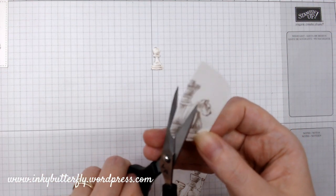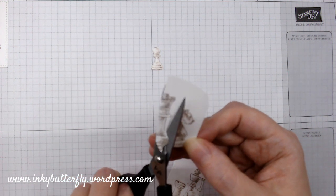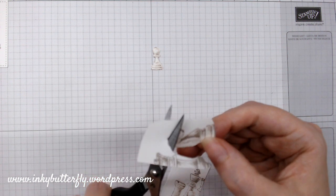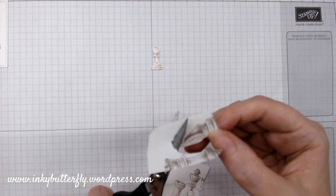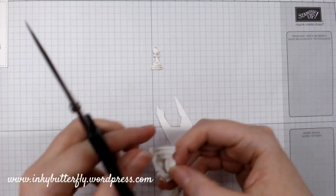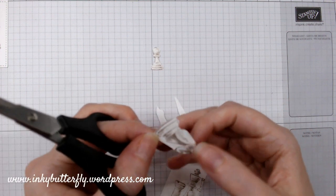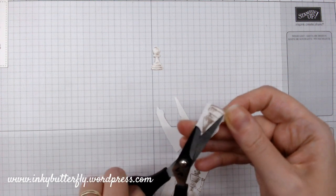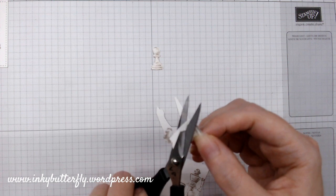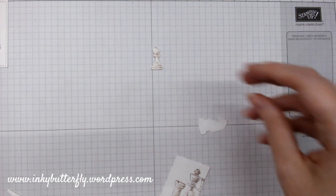This knight. Try not to cut off his ears. Cutting away the excess card sometimes helps you get round any of the more fiddly bits, especially if you're kind of trying to go round on yourself, if you know what I mean. There's a knight.